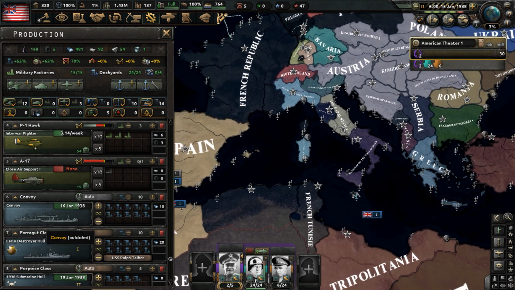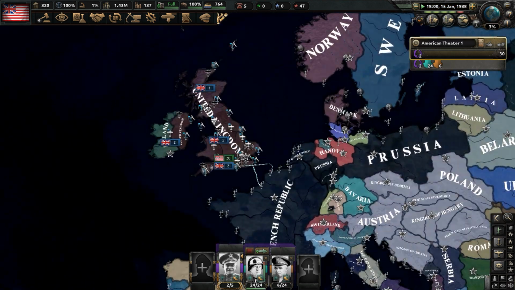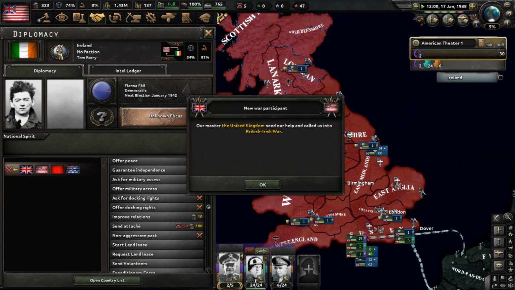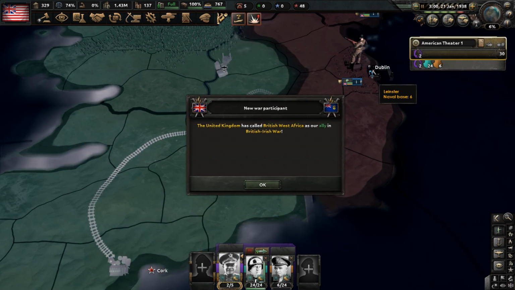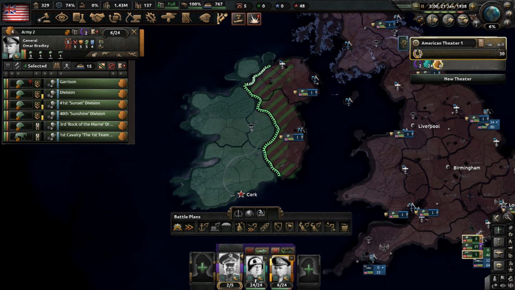Well, we have some dockyards available. Let's make some Porpoise-class submarines. And, man, that's a rapid invasion of Ireland. Does Ireland not even have divisions? Tom Berry there. And we've been called in to help with... that's a little overkill, that you already occupy, like, half of the country. Whatever, let's give them 6 divisions and march into Ireland, I guess.